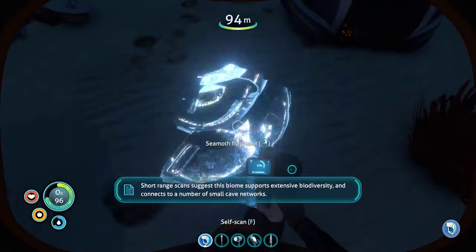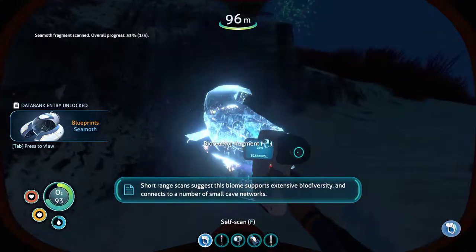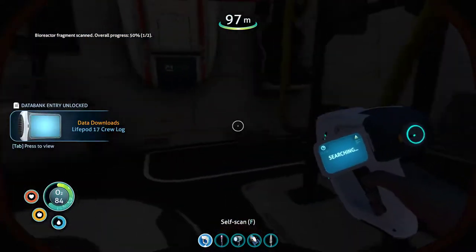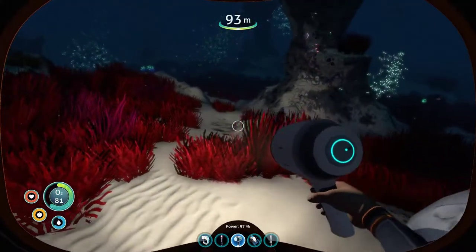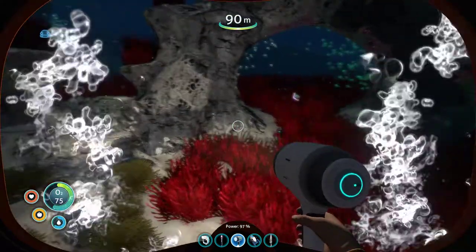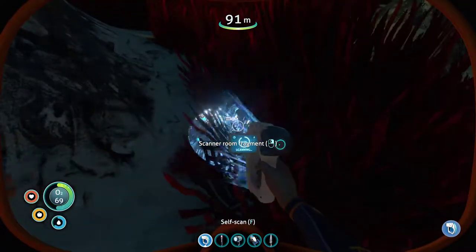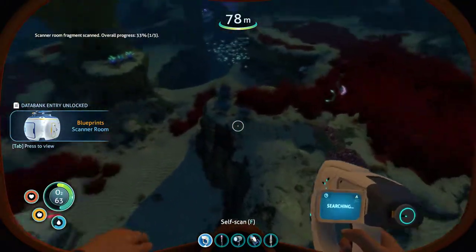Scans suggest this biome supports extensive biodiversity and connects to a number of small cave networks. Integrating new PDA data. Scanner room fragment, just all kinds of stuff. Integrating new PDA data.